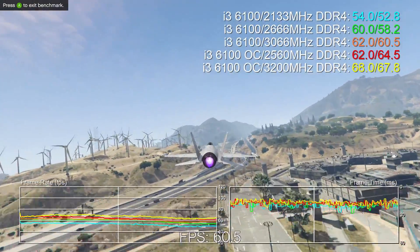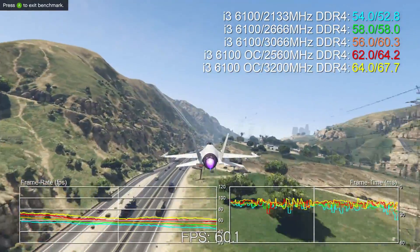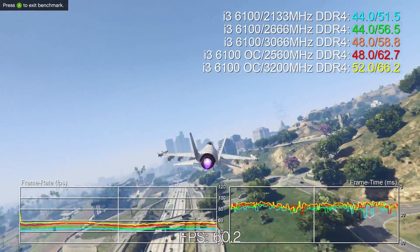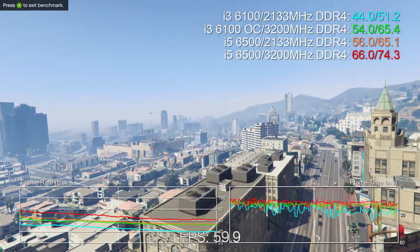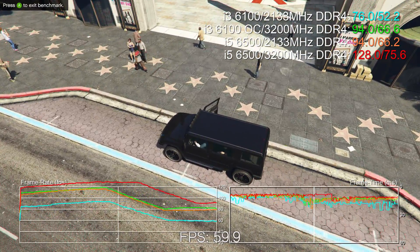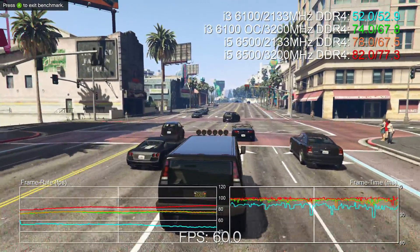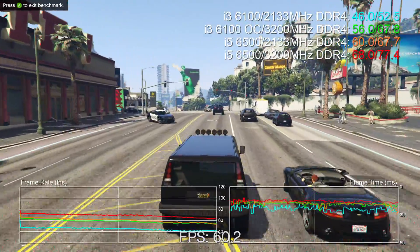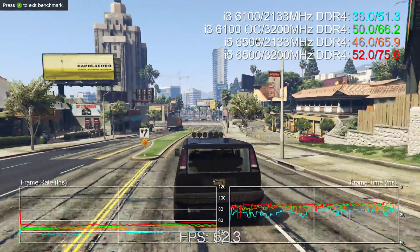The overclocks are doing their job, but more so the memory boost. The way it works is the faster you scale up CPU frequency, you need to scale up RAM to match. We actually get equivalent performance from our overclocked i3 with fast memory compared to an i5 6500 with slower 2133 megahertz DDR4. We've seen before that an i3 with fast RAM can match a 2500k, but this is a full like-for-like same-architecture comparison. We had to go up to the 6600k or the 6500 with faster RAM to see any differential between the dual and quad core.